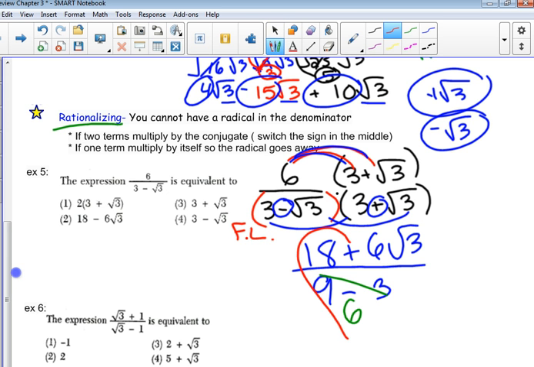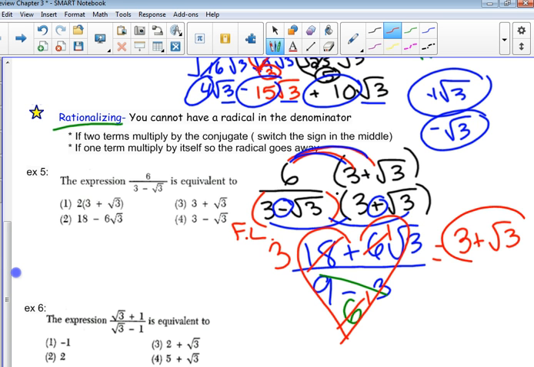That little heart method. You want the number that goes into all 3, so 6. Good. Goes into all 3. So this one will be left with a 3. This is a 1 and a 1. So just make it 3 plus radical 3. How was that one for you guys? Good. So far, are we remembering a lot of this?